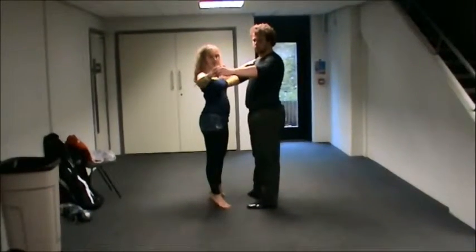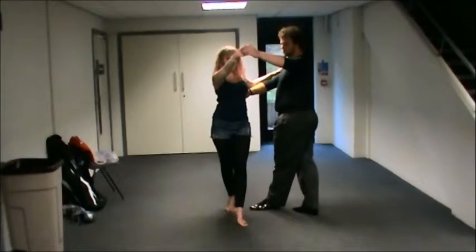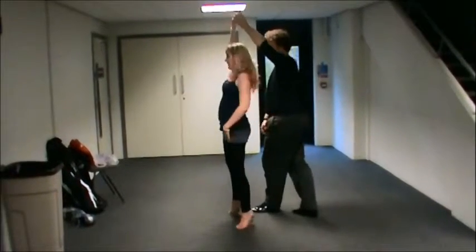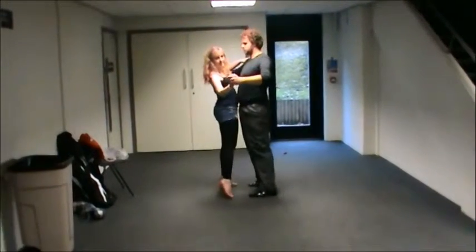Followers are going to go under the leader's left arm. You're going to take your left foot through to the point and now you're going to turn all the way over under the arm, put your weight onto the left foot and then back onto the right foot, and then grab back into hold to do a cha-cha-cha to the left again.